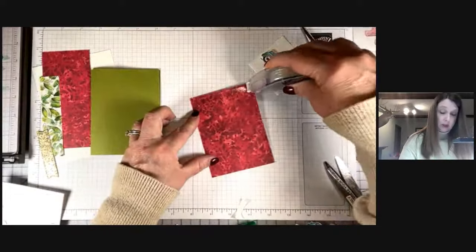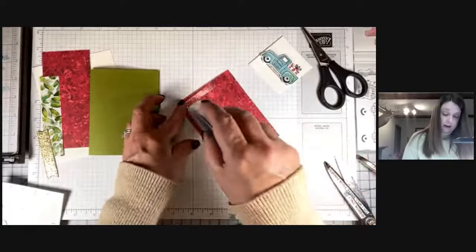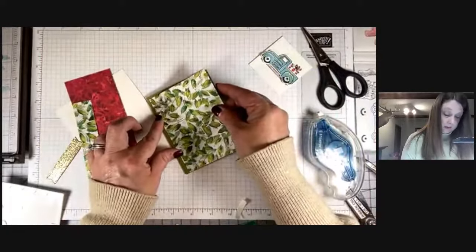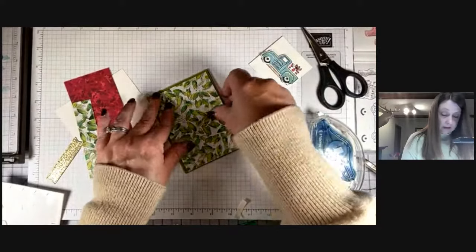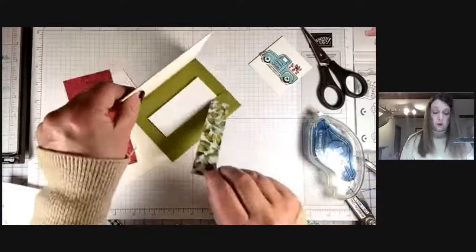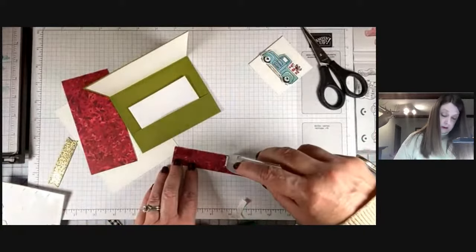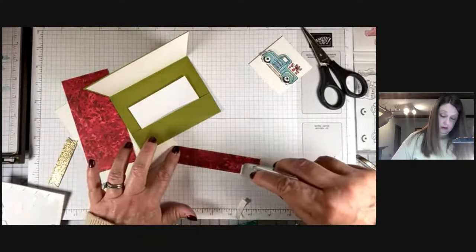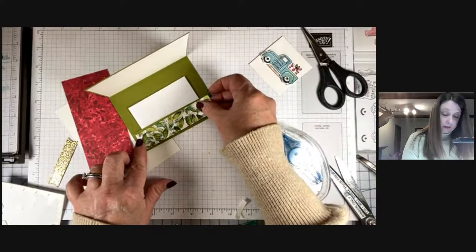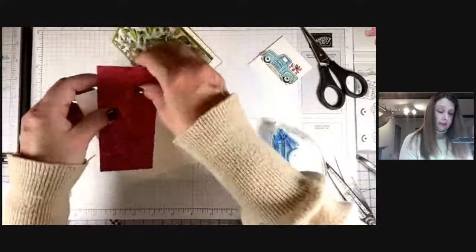And again, this is that Joy of Christmas paper. Not available anymore. They sold out of it. It is gorgeous, and so there's a good reason why it sold out. Put that on there. And then I've got a little strip to go on the inside here. So you could use either color you want. We just want to decorate that flap. There we go. All right.